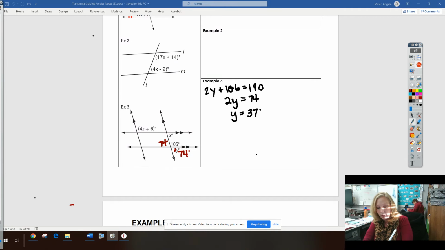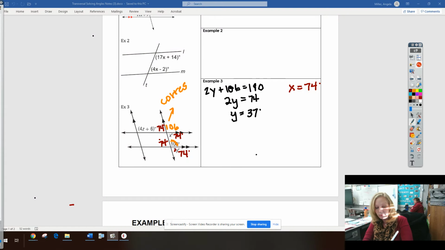Now let's keep going. If this one right here is 106, this one up here is 106 because these are corresponding. Okay, so I know that 106 and 74 make a linear pair. So now I know that if this one is 74, that this one is 74. And oh, look at this. This x right here is 74. So I've already found another one. X equals 74. I didn't have to do any more math.